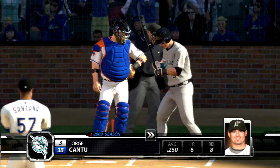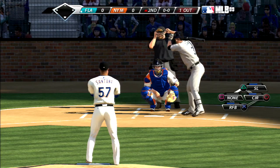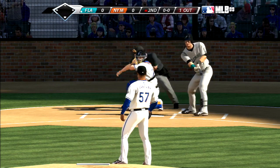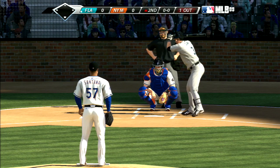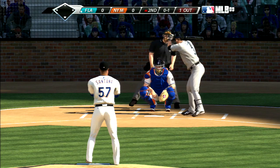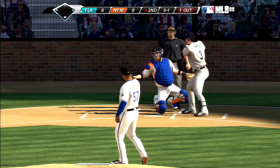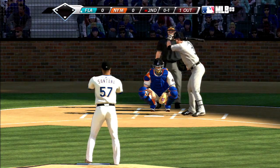The leadoff man retired now for Jorge Cantu. Now here's the first pitch. Here's a good fastball that time as Santana jumps ahead, 0-1. Matty's living dangerously by working his fastball up in the zone like that. No score here as we play inning number 2. And that finds the target, 0-2 now. And after challenging him up with the last fastball, that's a perfect spot for the follow-up, right at the knees.